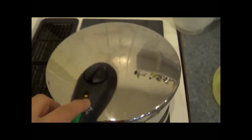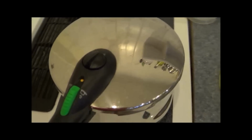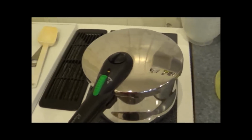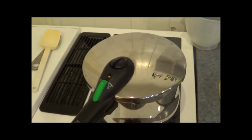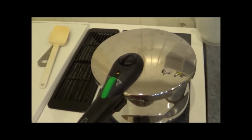If you notice here, this little yellow dot will be sticking up here in a minute. So I'll turn it back on so you can see me put it under pressure. And again, you don't start your timer until it's fully under pressure. So that's it for now.